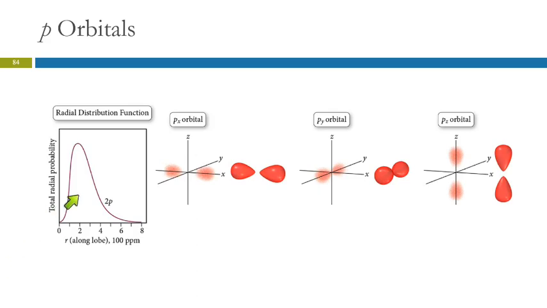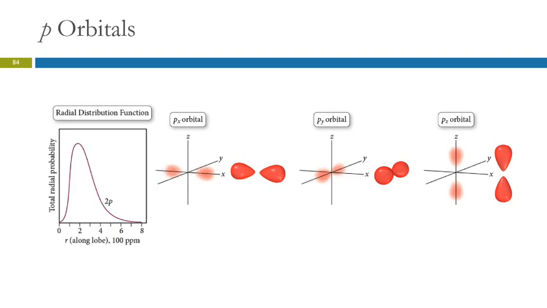So here's the radial probability. As we go distance along a lobe from the nucleus, it rises up and goes back down. So that's moving from the nucleus here at the origin and going out. And this blurry thing here corresponds to this increased probability. So there's an increased probability on one side along that x-axis and along the other side. So these are the 2 lobes of that p orbital.